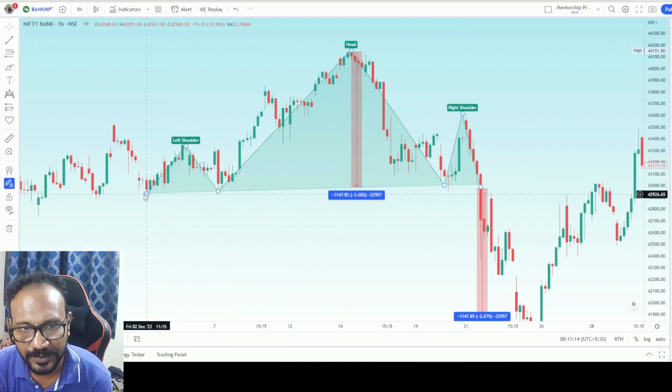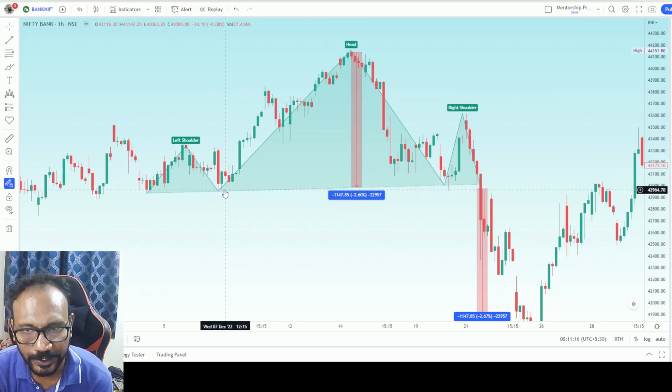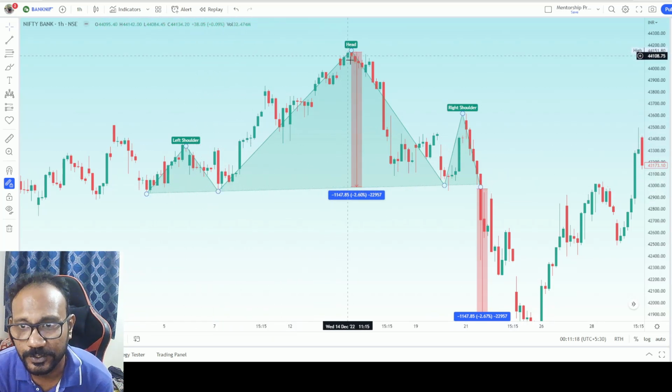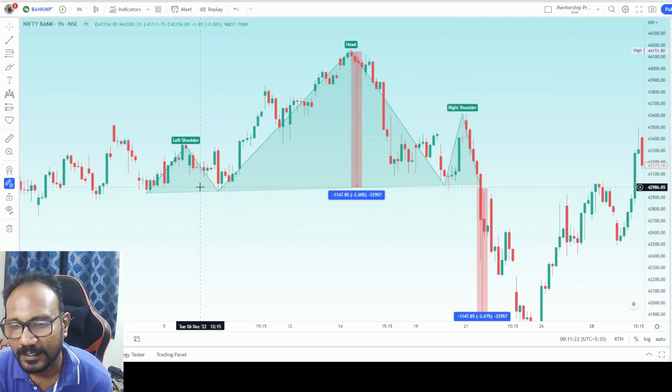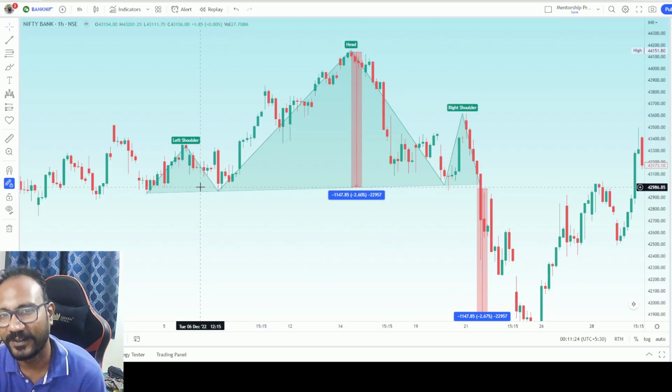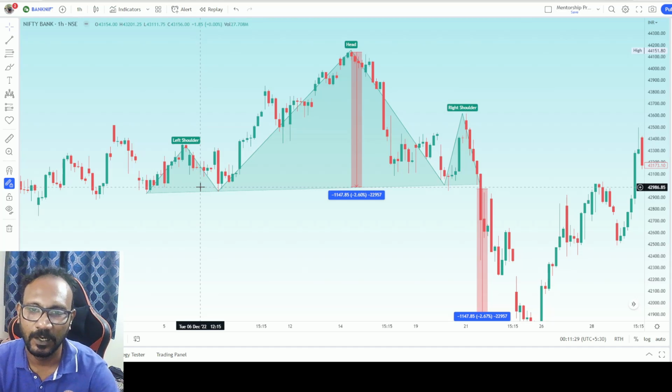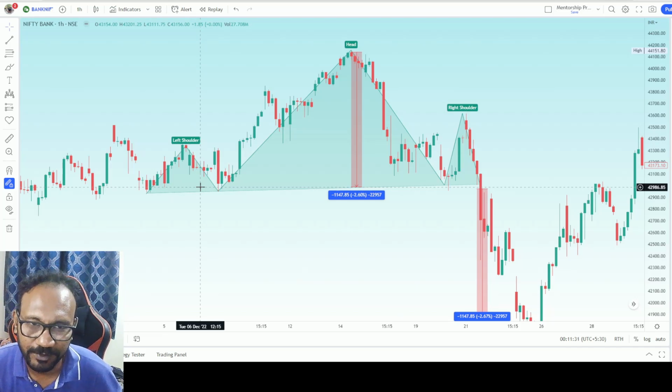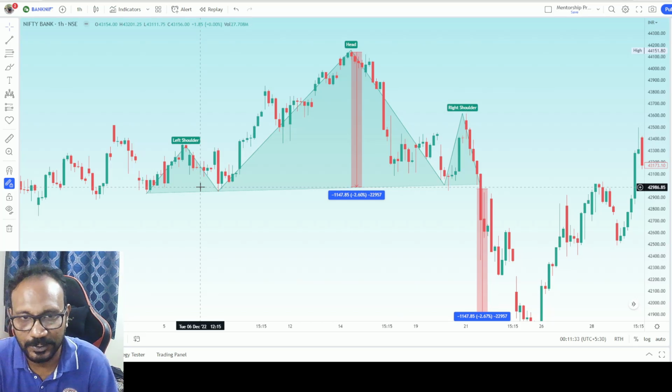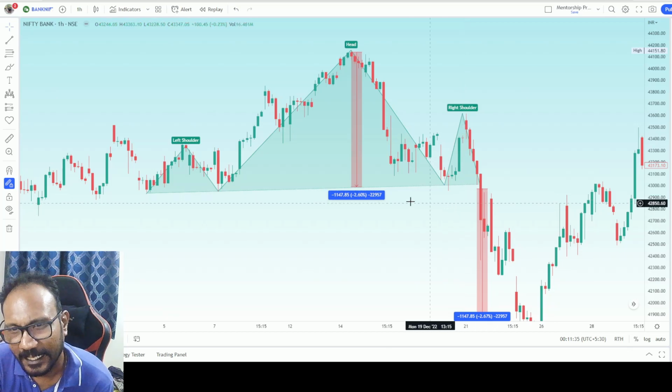And sometimes the shoulders are shorter in duration, and look at the head, it's a much larger time frame, like so long, right? So these are the realities. Now in reality, you can have the head elongated for a very long period of time, with the shoulders having such a shorter span. Everything is possible.